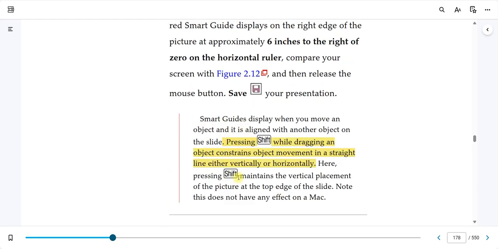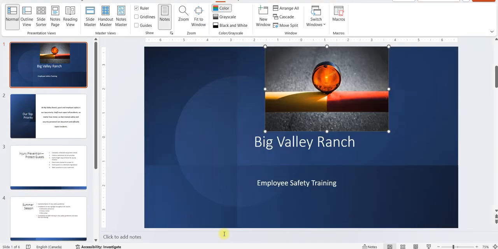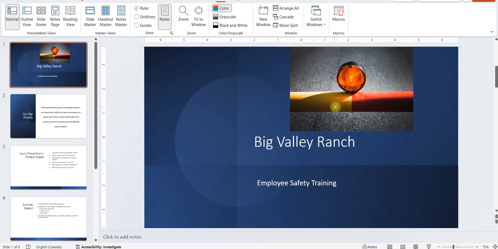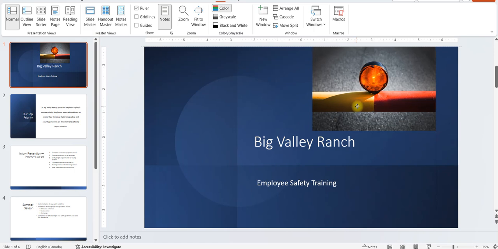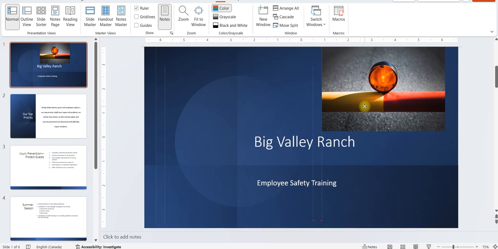Okay. And we're pressing the Shift. That way it forces it to go in a straight line, either horizontally or vertically. So the purpose of the Shift is to make sure it goes in a straight line. Okay. So Shift key down and drag to about the 6-inch mark, I think.